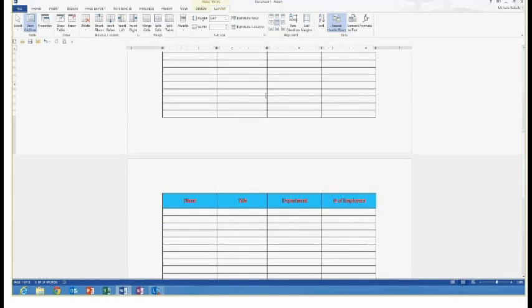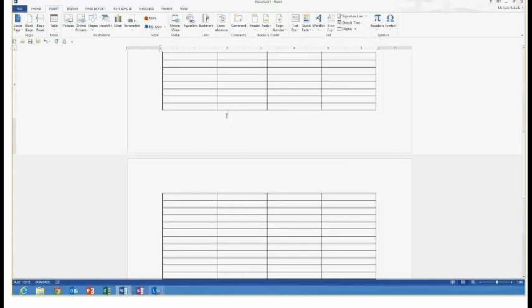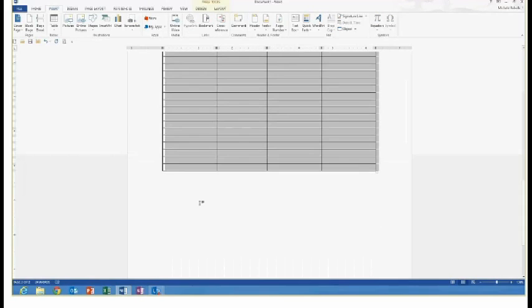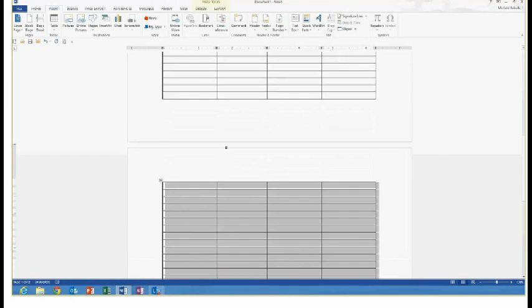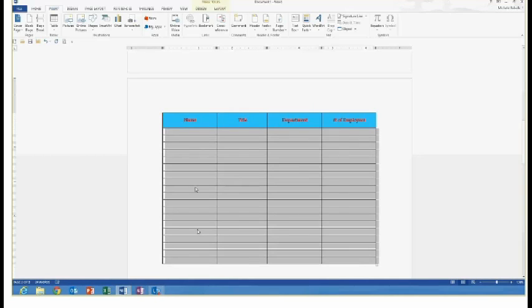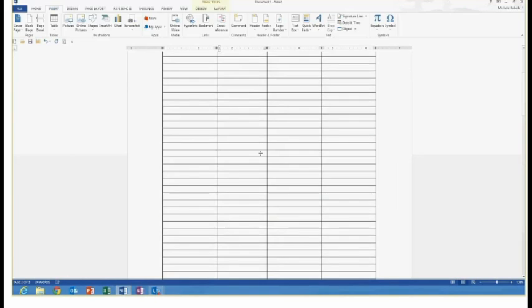Now the one thing you can't do is insert a page break, because if you do that, you've just created the same as splitting a table. So now these are two separate tables, so with the page break, you lose your headings. So I'm going to select those rows down here, and I'm going to do Alt Shift up arrow. I've joined the table back together, and now you can see that I have my headings at the top.